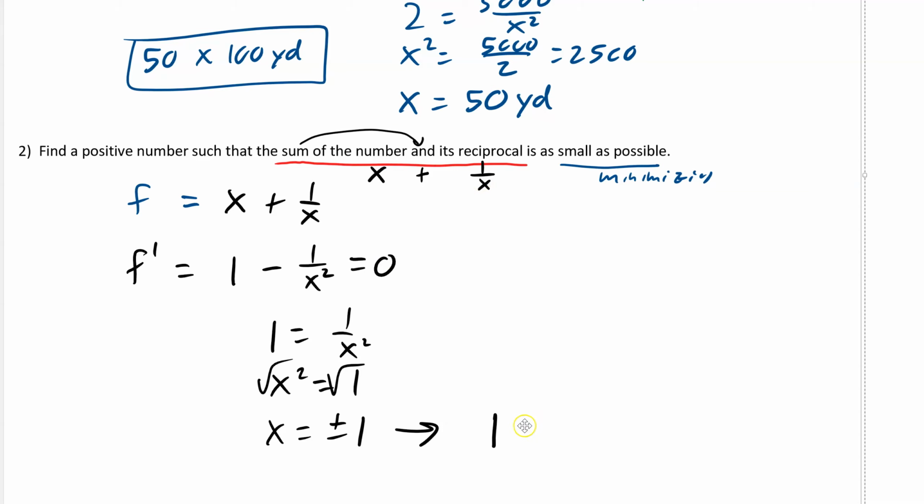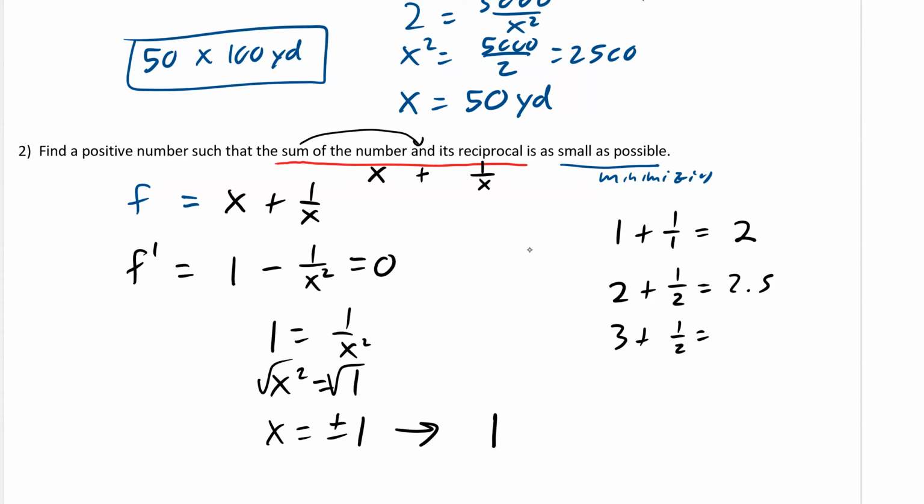Now think about it this way. If I were to plug in 1 to verify this, that's 1, and that's 1, that's 2. But any other number that I plug in, you're going to be flipping it. If I pick 2, it'd be 2 plus 1 over 2, which is equal to 2.5. And if I did 3, it would be 3 and 1/3. And you're thinking, well, let's get creative then and start with a fraction.